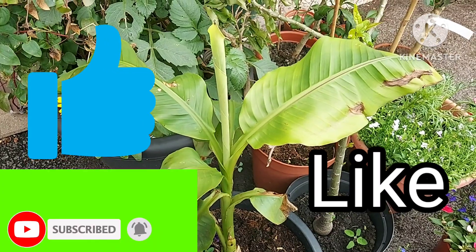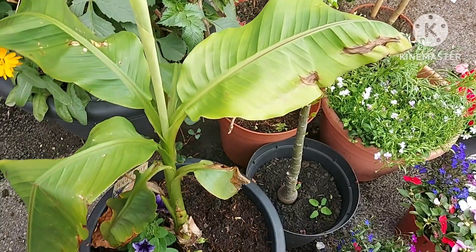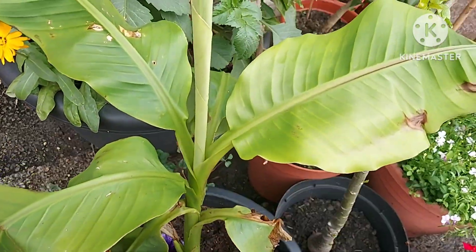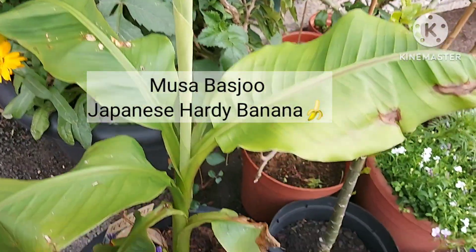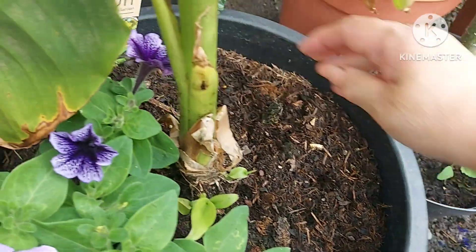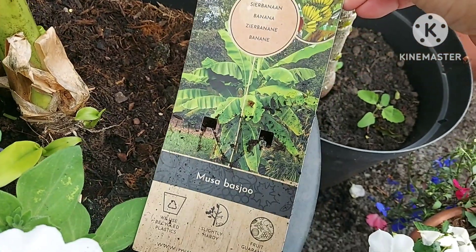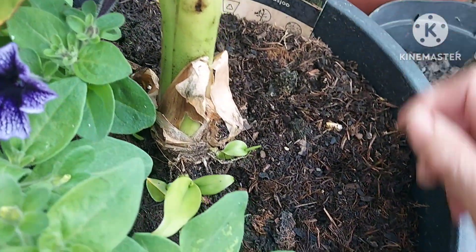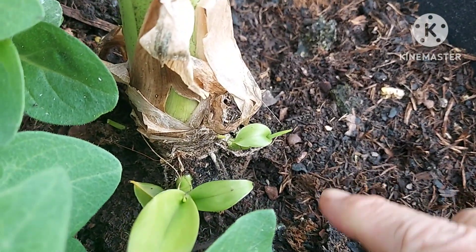The back garden is not really a garden as such — it's more of a yard and a driveway. Here we've got my Musa, recently purchased a couple of months ago from Golden Days Nursery. I've not had much luck with bananas; this is the second one I bought. I've repotted it and it's producing these little pups, which is good — it means I'm doing something right.